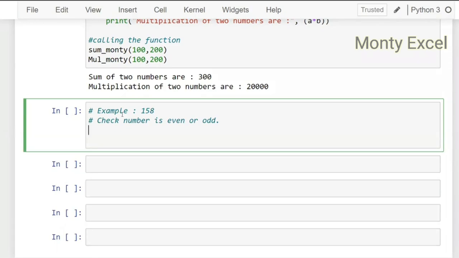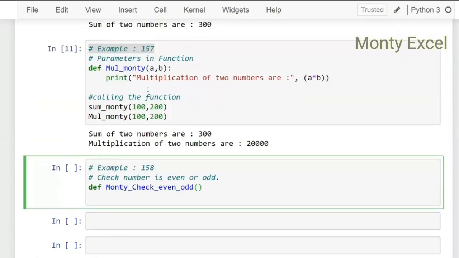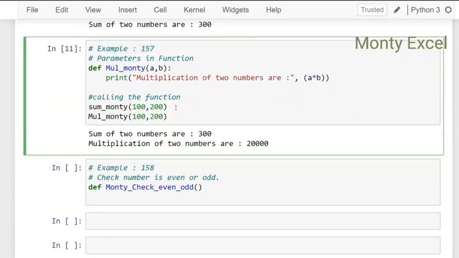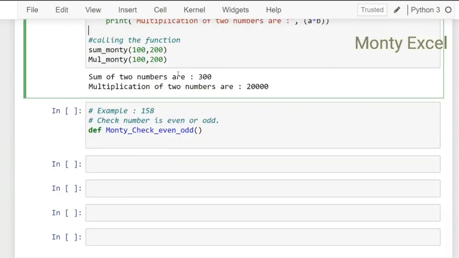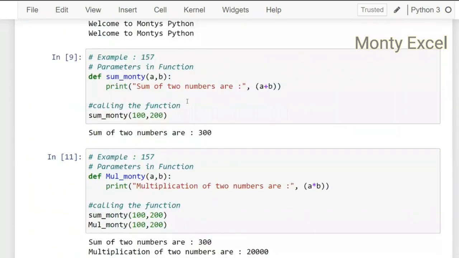What I want to do is first define a function. Let's call it check even or odd. My own function, guys, I can create the way I want, right? Whenever you create a function, it's not mandatory to provide parameters, but if your program requires somebody to provide the input, then you can calculate it the way I've done in the previous example. Somebody asks a question, what is 10 plus 20? With your function, you're able to give the answer. So it becomes mandatory to give the parameters there.